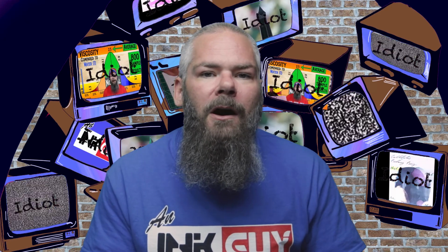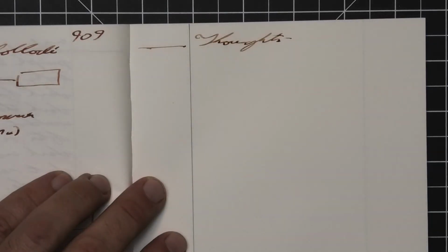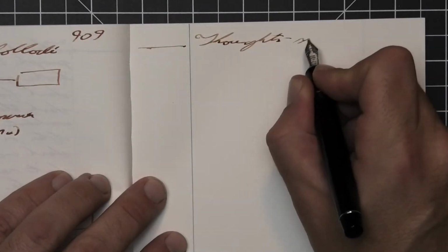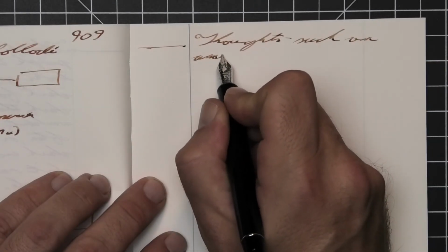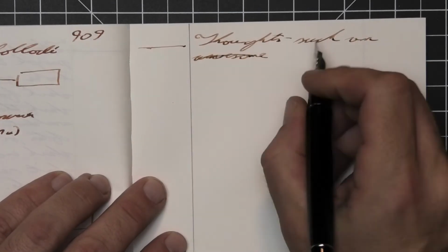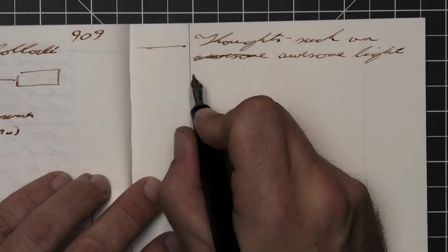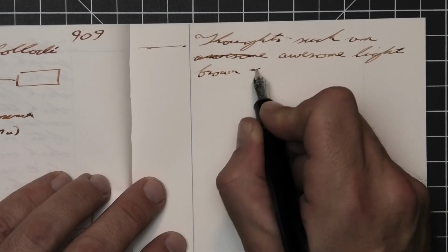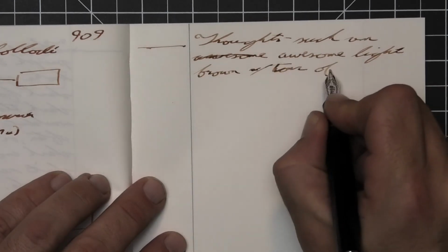So what do I think of Montblanc's Carlo Collodi? Such an awesome light brown with tons of shading. It's very red leaning as a tone, which I don't mind. That is kind of strange considering I don't care for red inks. I like the red leaning brown, but don't like red.